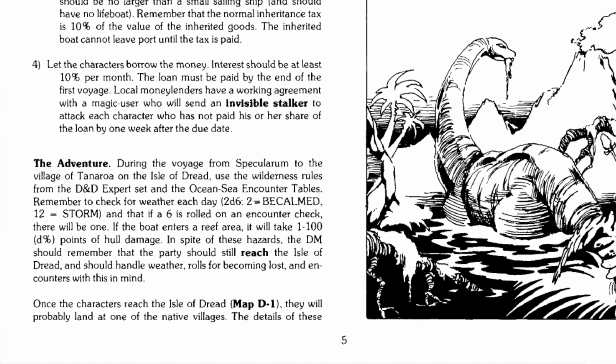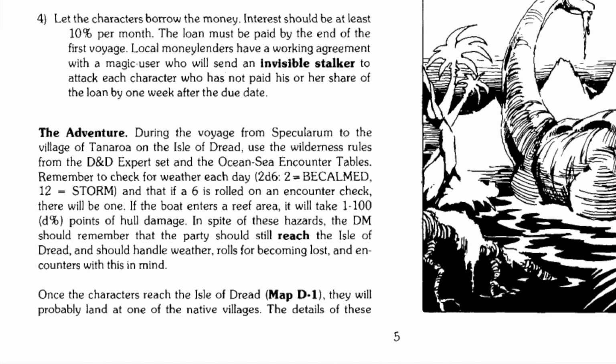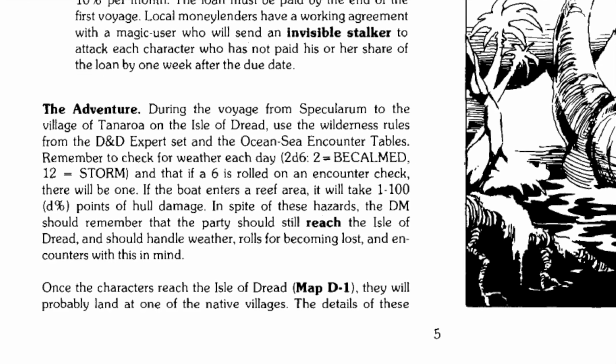And it then goes on to the adventure section, which really explains boat travel, ship travel, because it's going to take your party a while to reach the Isle of Dread. How do you manage the climate? How do you manage the weather? How do you manage wandering monsters as they venture forward on their shipborne trek to reach the Isle of Dread? The module itself explains how you should do that, the dice that you should roll, and how often you should.